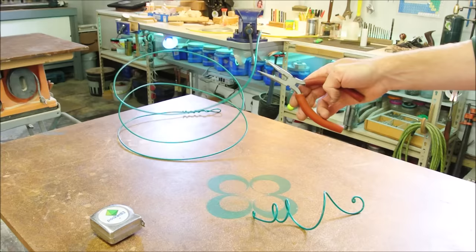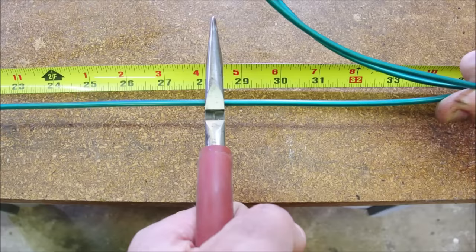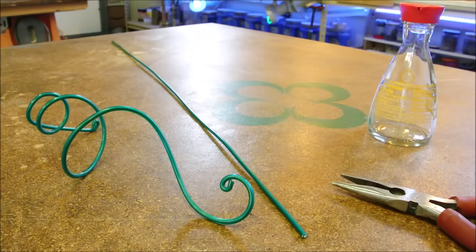Almost no tools, but a pair of needle nose will be nice because they have cutters on the inside. And we can use the outside part to shape the wire. We need a piece that's 28 inches long.